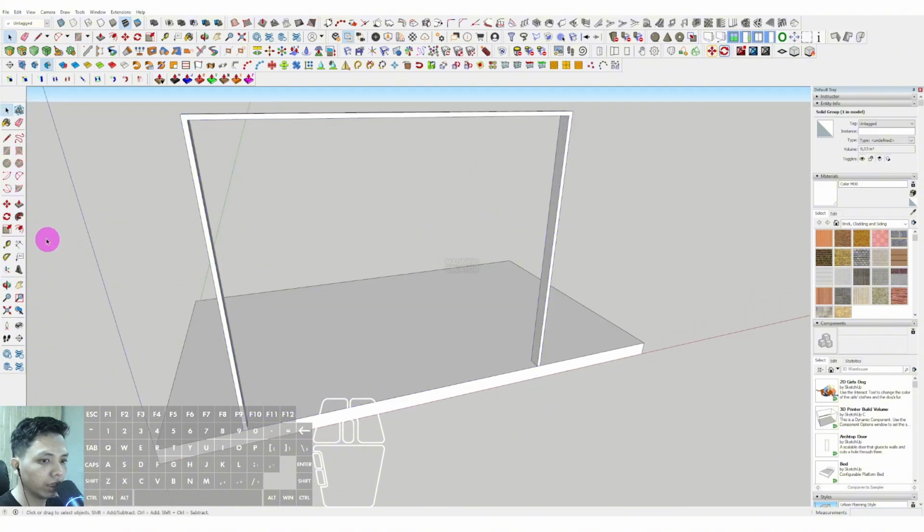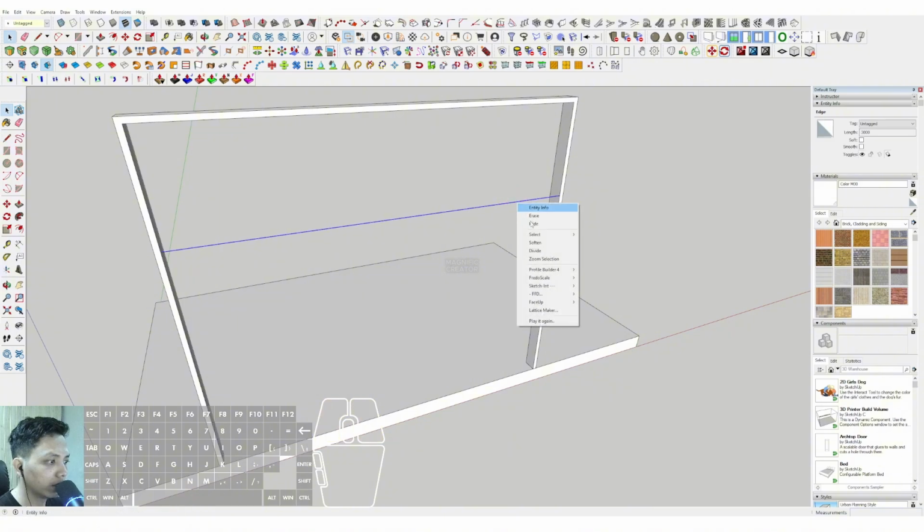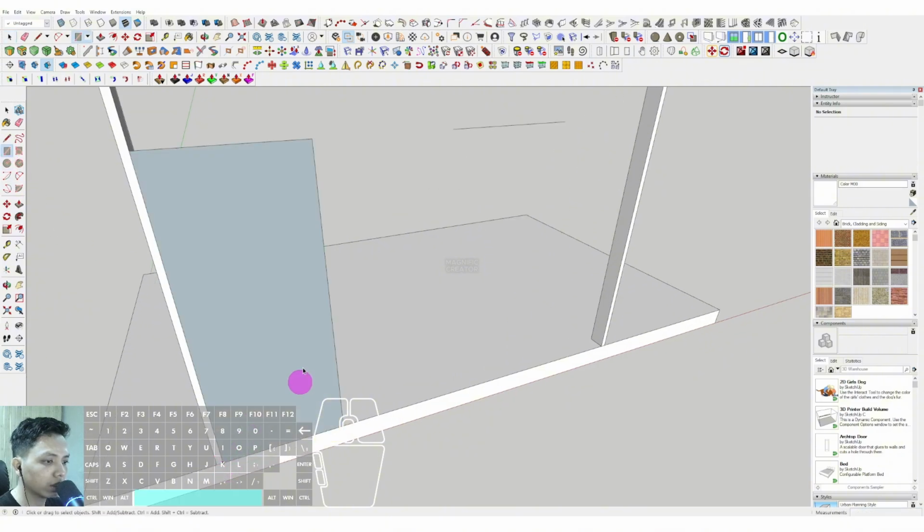Okay, then now we can divide every single door in here. We can make the line in here. Okay, and then I can click and right click and divide. We can divide into 4 parts in here. Click. Okay, then now we can erase this line and erase this line. Then now we can make the rectangle. Click from this corner to this corner.